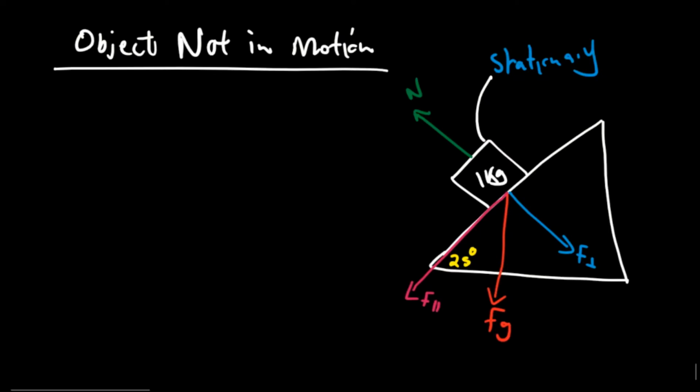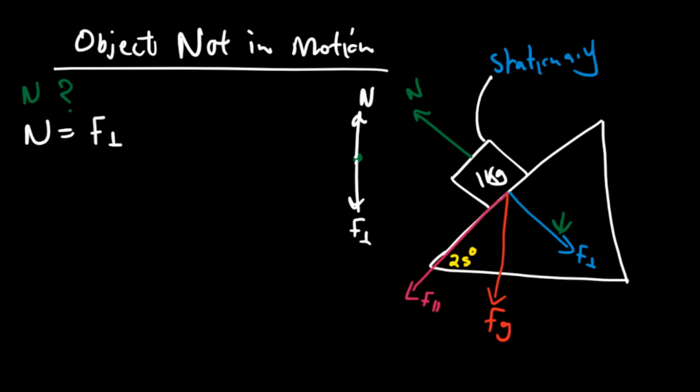Okay, so now let's first find the normal of the object. To find the normal of the object, we will have to look at the forces that are in line with the normal. In this case, it's only the force perpendicular that is in line, not in direction, but in line with the normal. So if, for example, this is the object, the normal will be this one, and the F perpendicular will be this one. So they're in line, but in opposite directions. So that is the force that has an influence on the normal. So to find the normal, we'll say the normal is equal to the force perpendicular. You can choose the direction, whether you say going downwards is positive or going upwards is negative, either way.